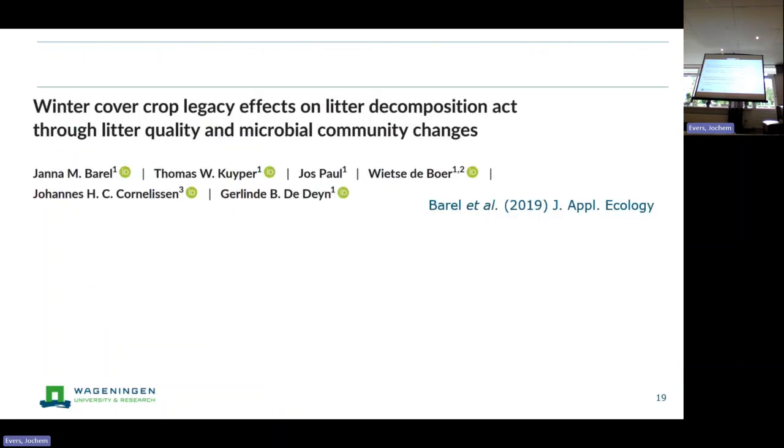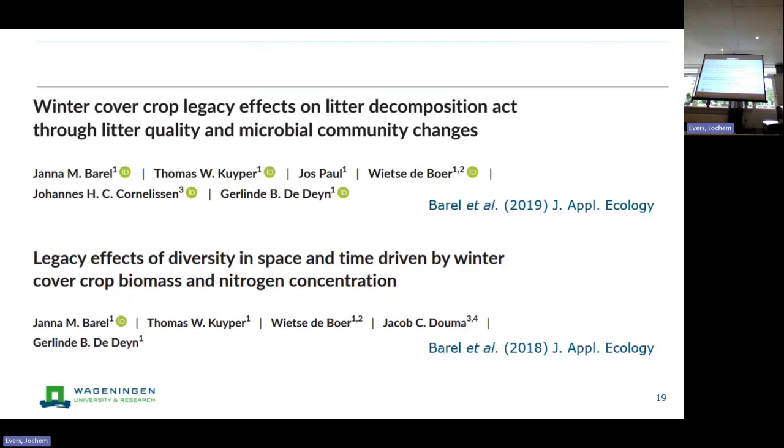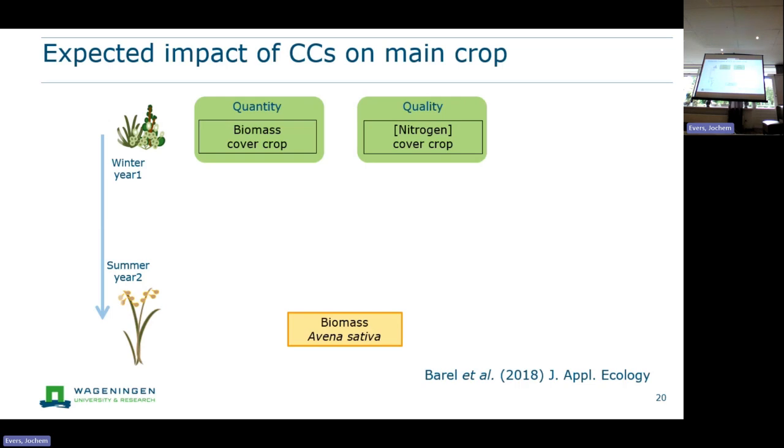Okay, let's see. In relation to that, we also had two papers published before the one on the mycorrhiza, even though it was all on the same experiment. Probably several crop system analysis people will recognize this name as well, because he helped out a lot also on the structural equation modeling that will feature in this part of the lecture. Okay, so what did we think of? Again, we still have these monocultures and mixtures of different cover crops, but we thought of how this would work.